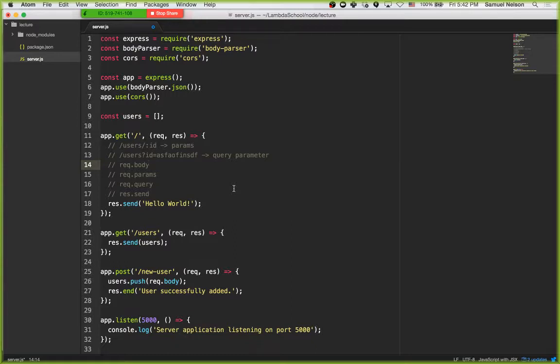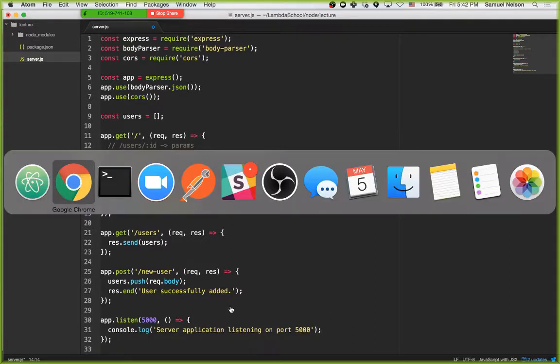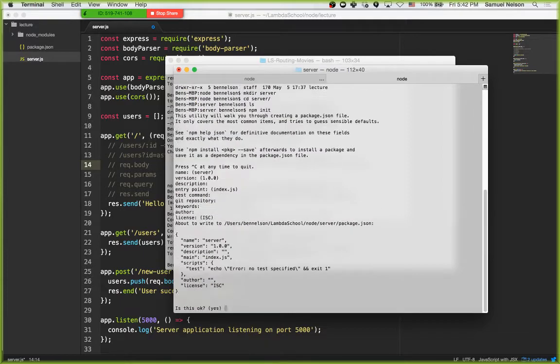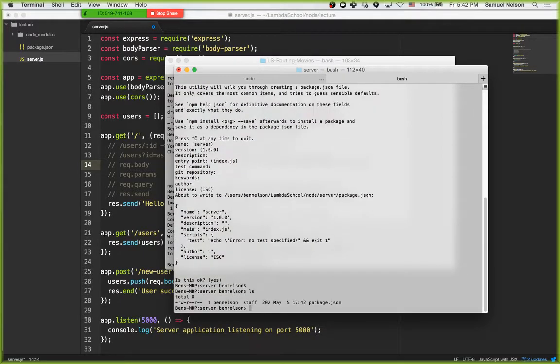Cool. Can you go over how you did npm init without having to fill out all the things? Yeah, you just press enter and skip through it all. Here I have an empty directory. I just go npm init, and then hit enter and skip through it all. That creates my package.json file. You need to have that before you start running npm install, otherwise you're not going to be saving your stuff.